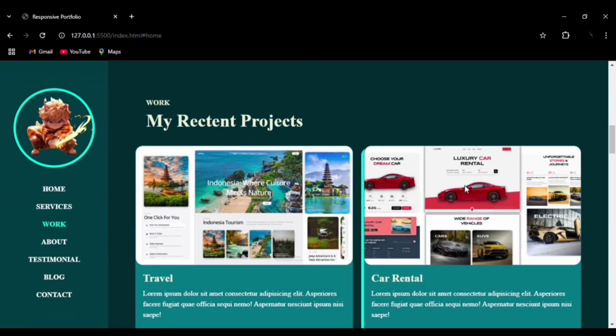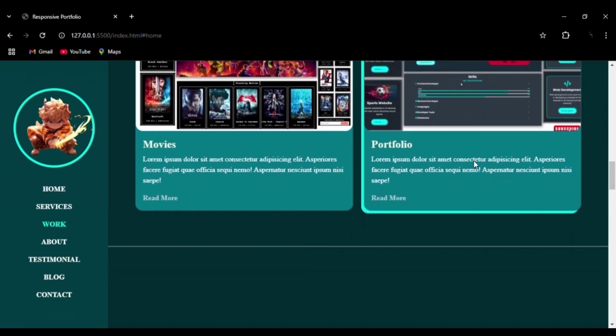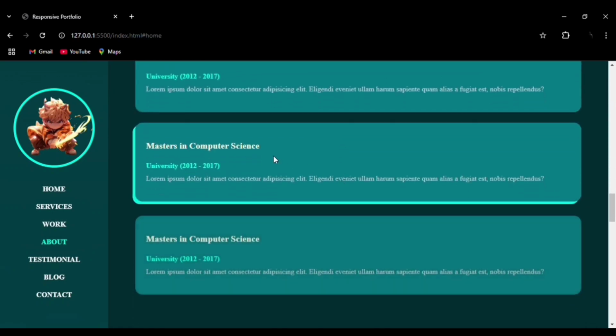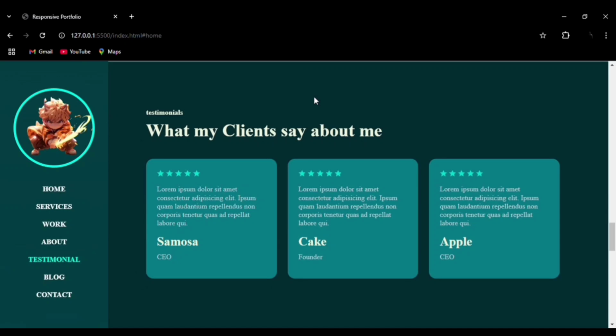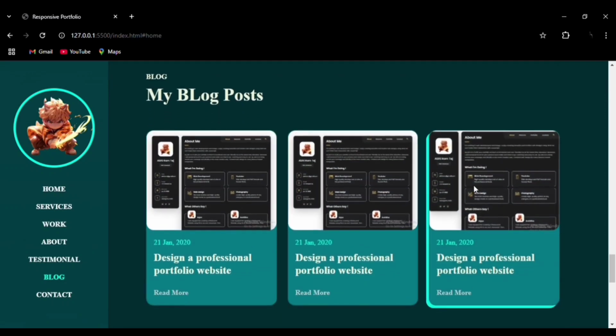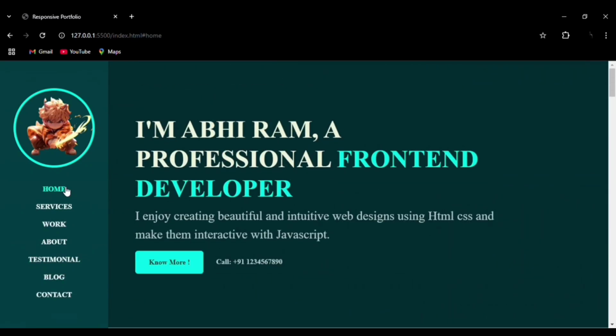The entire website is made using HTML, CSS and JavaScript. We have used the AOS JavaScript library for the smooth animation effect that you can see here, and we have used many CSS features like box shadow effects and hover effects. The full tutorial is also available on the channel, and we can go through each and every section now. The website is entirely responsive, that is, it is available in mobile, tab as well as desktop versions.